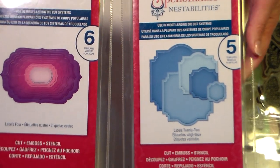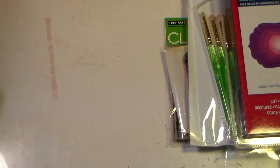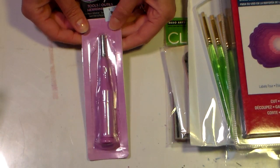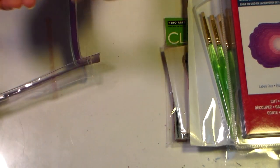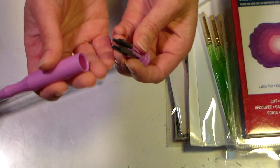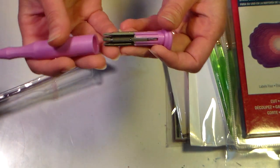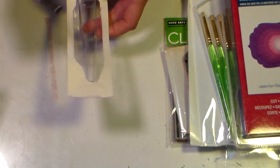I got these 2 sets of dies for $12 each. There was a 50% off deal on those at Michael's, and I don't have any of those Spellbinders nesting dies, so I thought it would be a nice way to start my collection. And I got this little mini screwdriver set because I was recently taking apart my old camcorder, and I realized I didn't have any tiny screwdrivers, and it was really hard to get that sucker apart. So it has 4 Phillips and 4 flathead jewelry screwdrivers in this lovely little purple case, and that was $2.